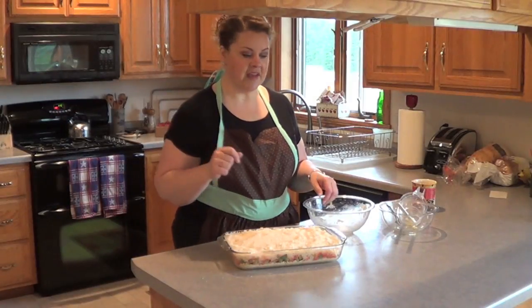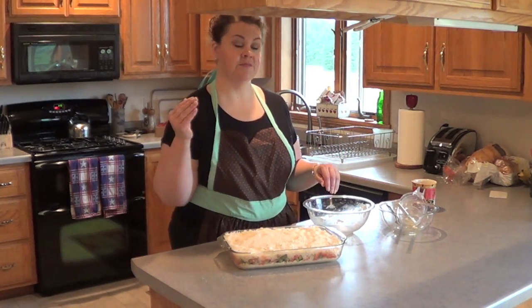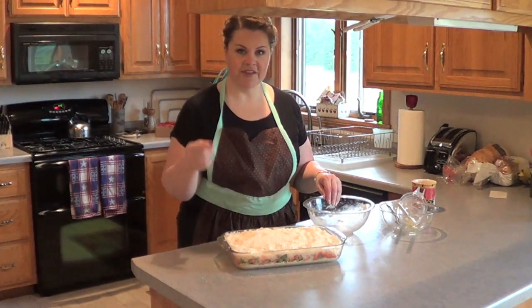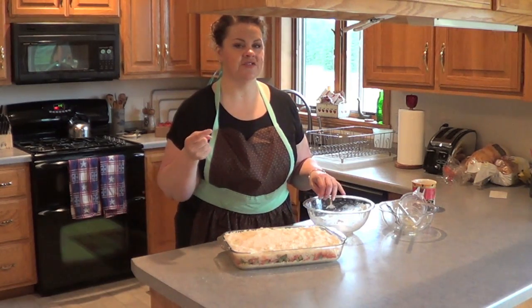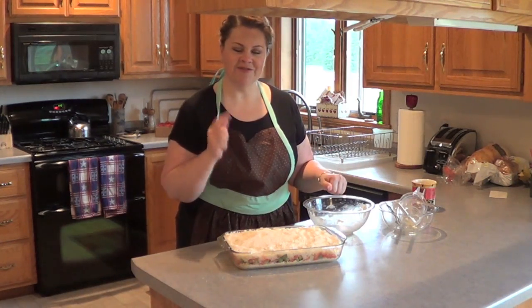Alright, I'm going to go ahead and put this in the oven. This is going to bake for 50 to 60 minutes. I always set my timer for the shortest amount of time and then check it. But truly, and I can't remember who I've heard say this, your nose will tell you. With cookies or anything like that, your nose will tell you when things are starting to get done. So kind of pay attention to that too. I'm going to wash my hands, get this in the oven, and I will show you when it's done.